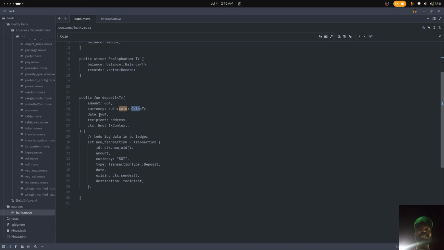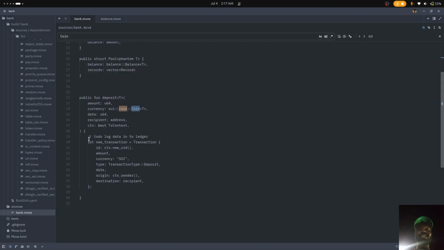So there's an amount, there's a currency, the same thing here. So we're going to split out based on this, get it and move it.